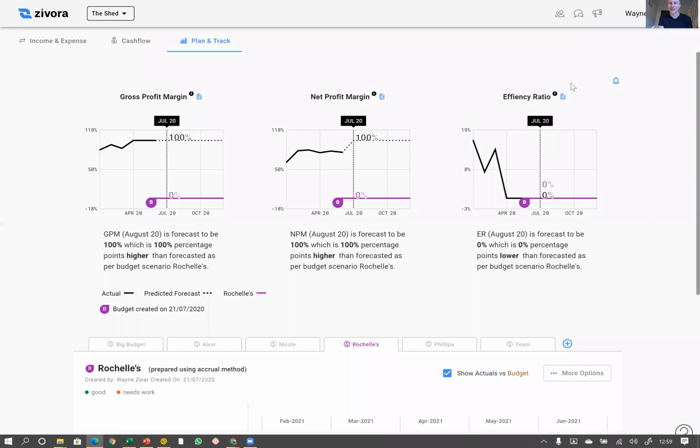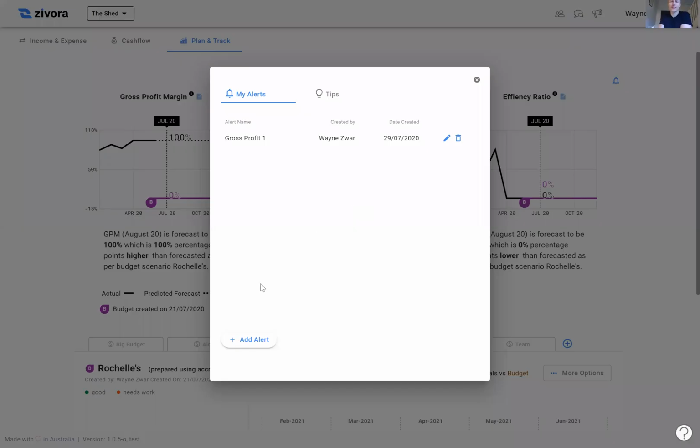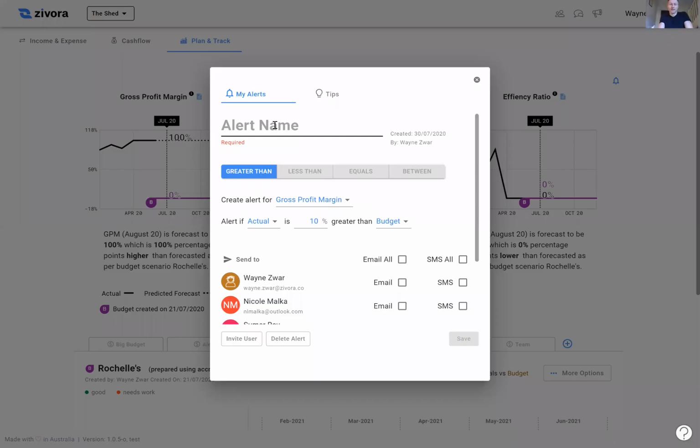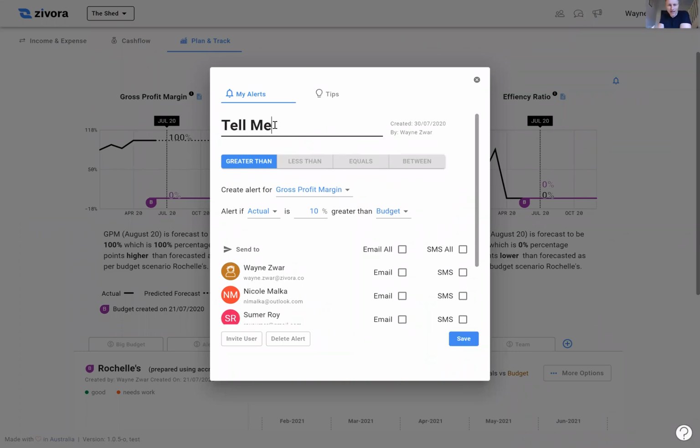Okay, so I'll take you through the last feature, which is the alert settings. This is where I want to be pinged. I don't want to have to go in and dig and see if there's something I need to look at. I just want to be told that there's a problem, as the business owner. So you can go in and set an alert. For example, tell me is the name of this alert.